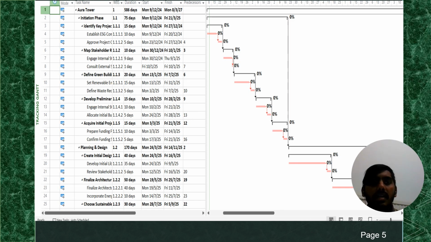Well, this is the fifth slide, the tracking chart, tracking dependencies in MS Project. Dependencies in MS Project define how tasks are connected. For example, a task may need to finish before another starts, or two tasks may need to occur simultaneously. Managing those dependencies is crucial for accurate scheduling and identifying bottlenecks.